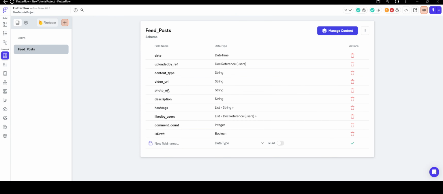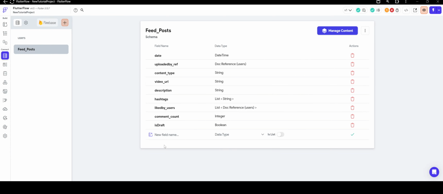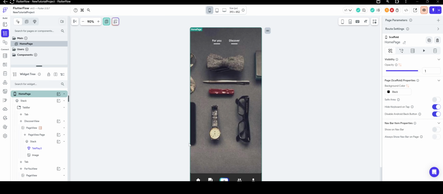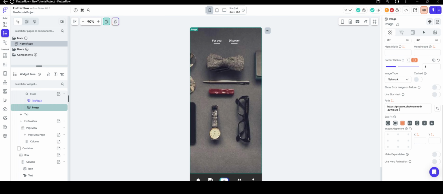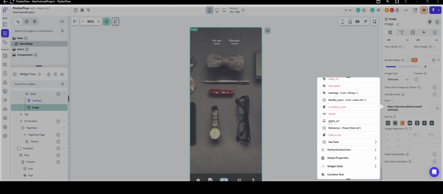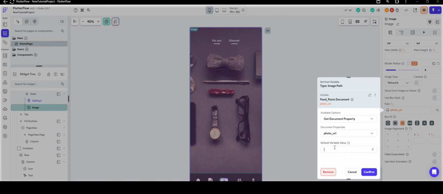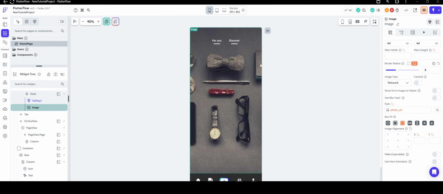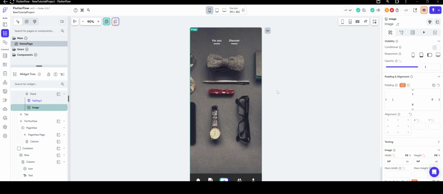Okay, so change photo URL. We're not going to use a custom widget for the picture because there's really no reason to. And just change it to image path. It'll be fine. Doesn't really matter. Kind of something stupid that FlutterFlow does. I don't know why they do it that way. So now we can do photo URL here, and I am going to set a default variable, just to make sure we have something to look at.